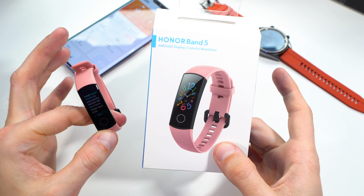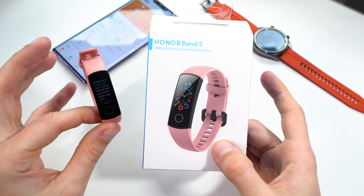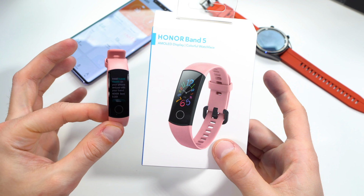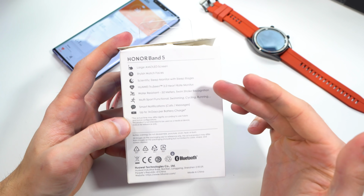The biggest difference is actually between the second and first generation, as I've told you before, so if you want to save a lot of money and you don't need all that Bluetooth stuff, then go with the first generation. If you really want just to do some essential tracking, then the Honor Band 5 is also a really good alternative. Now just to me, I told you it's a design fashion object for me. I wouldn't use the Honor Band 5 because I don't like the design too much personally, it doesn't fit my style. But you know, for girls, this is actually really nice, and if you just want to track basic stuff, then you can also check it out.